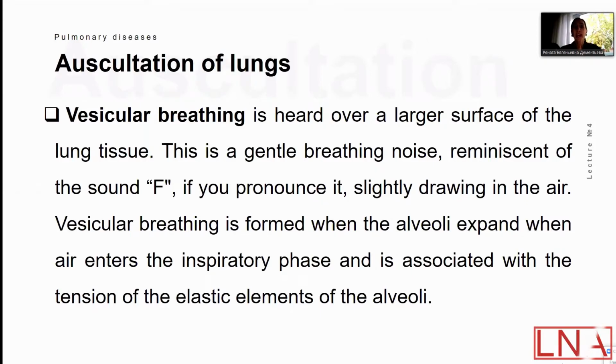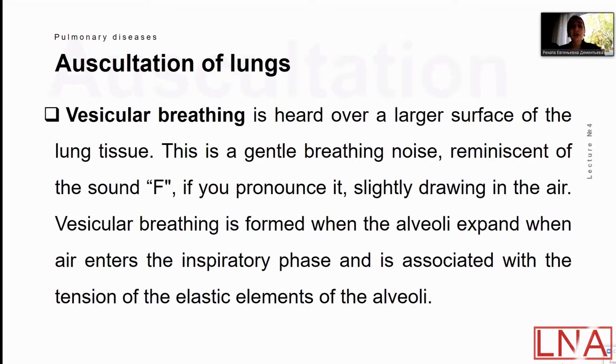So the main respiratory sound above all surfaces of the healthy lungs will be the vesicular breathing. What is it, the vesicular breathing? The vesicular breathing is heard on the large surface of the lung tissue. This is a gentle breathing noise, reminiscent of the sound of the letter F. If you try to pronounce it, you have to try to pronounce it slightly drawing in the air.